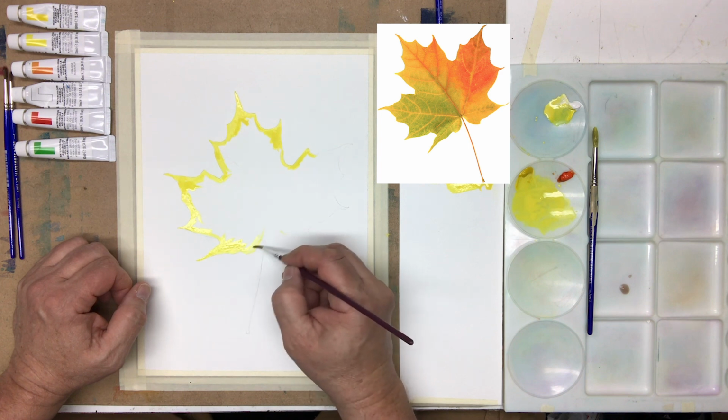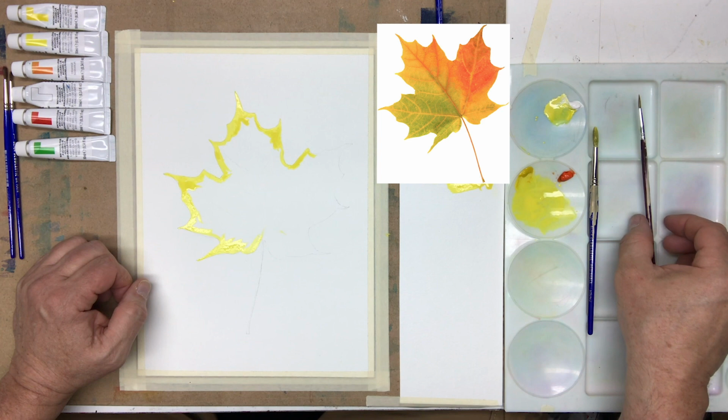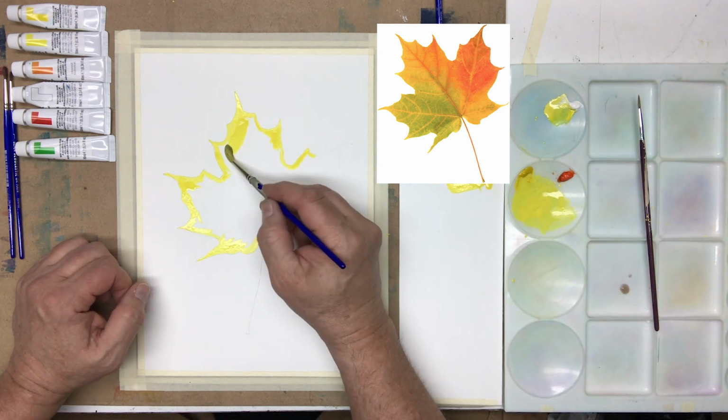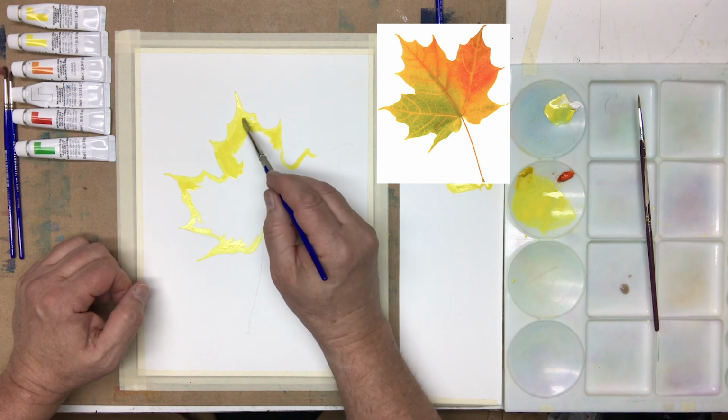All right, so now I've got some of those delicate areas. I'm going to work this way. I've got some of those smaller, delicate areas, and I'll take my bigger brush and just lay this nice first layer of yellow in there.